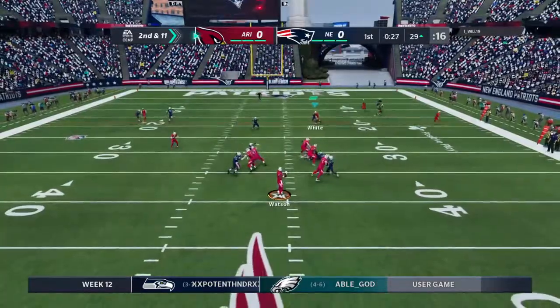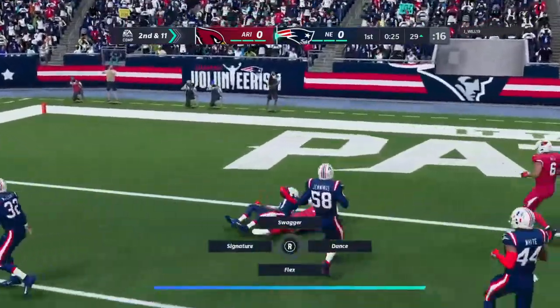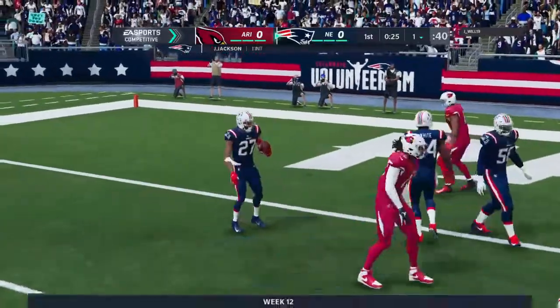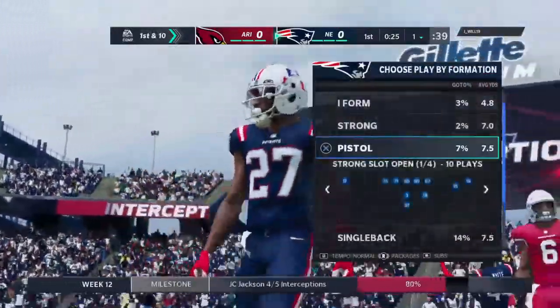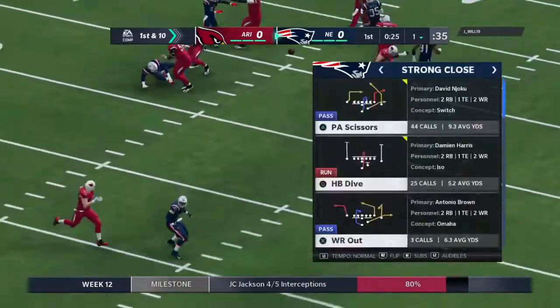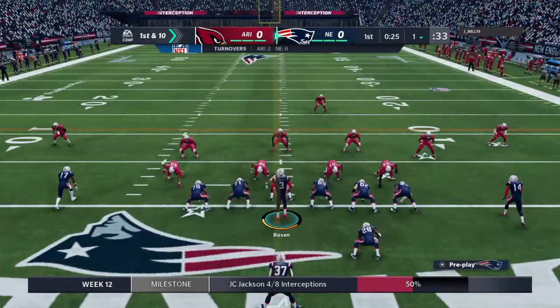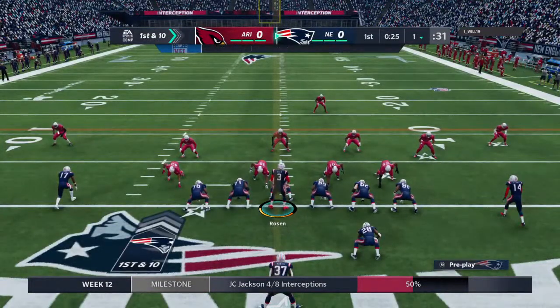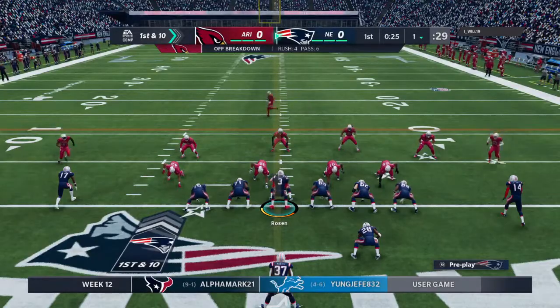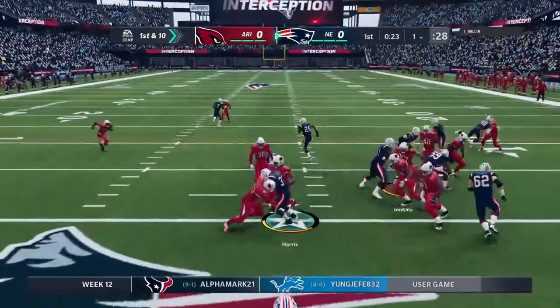From the gun, here's Watson. A 50-50 ball here, and it's intercepted. Picked up by J.C. Jackson. First quarter, and now he already has 2 interceptions. Yeah, he's got to guard against being tentative from this point forward, though. He's got to still make the right reads, make the proper throws. I've seen guys in this league throw 4 interceptions in a game and win. He's got to understand, put it behind you, keep pressing forward.